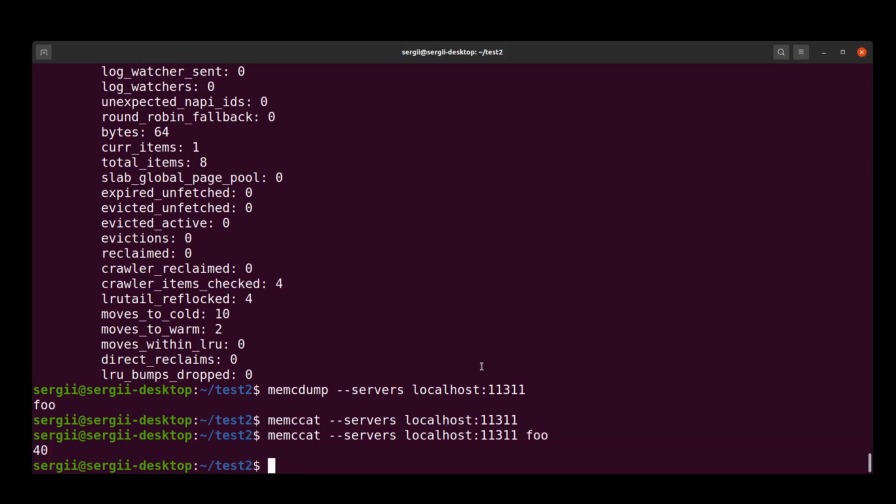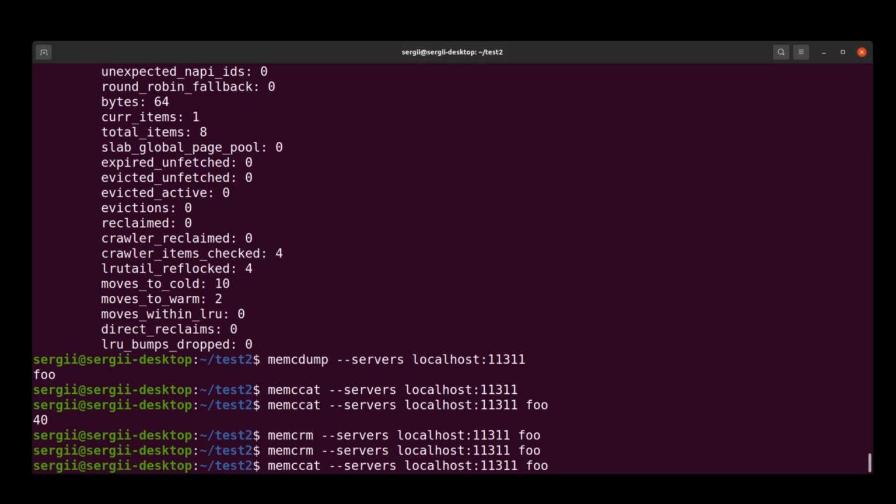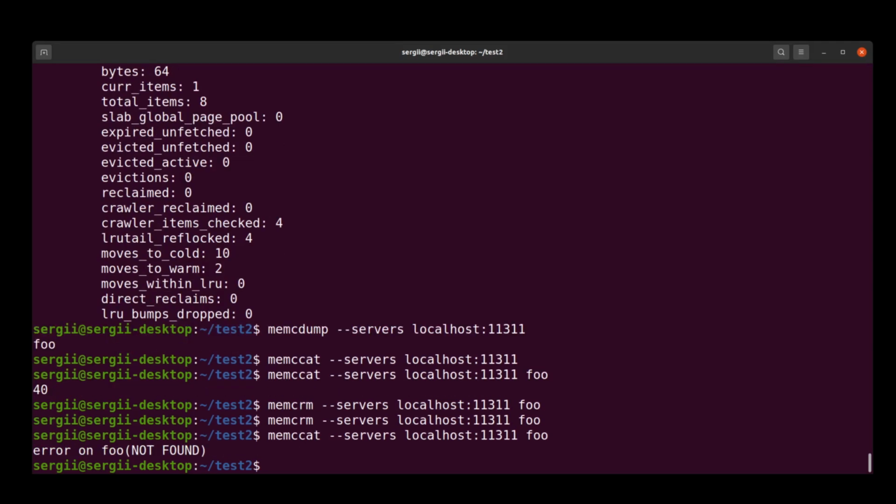That's how it works. Of course, you could remove the record like that. memcrm stands for remove. So I guess it's removed right now. If I try to remove again, it's not telling anything. But if we try to cat it, I mean to print, then you will see that there is no such thing as foo anymore.